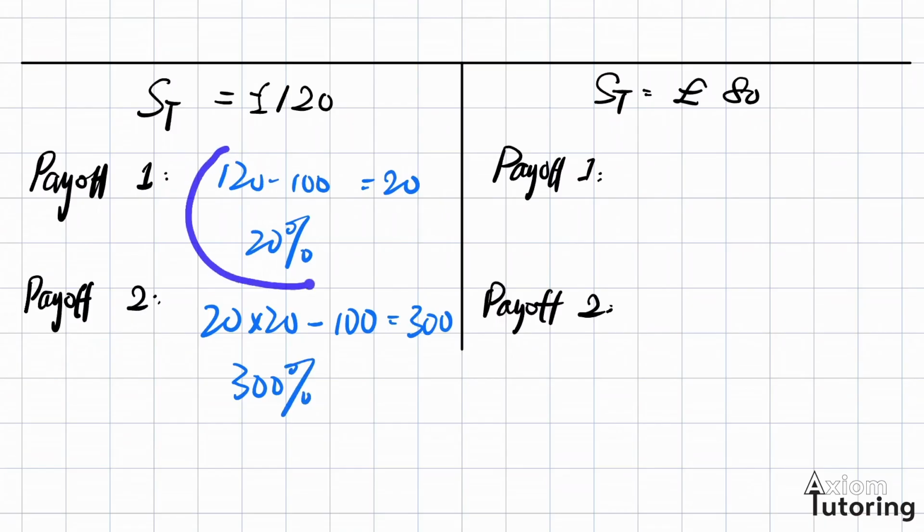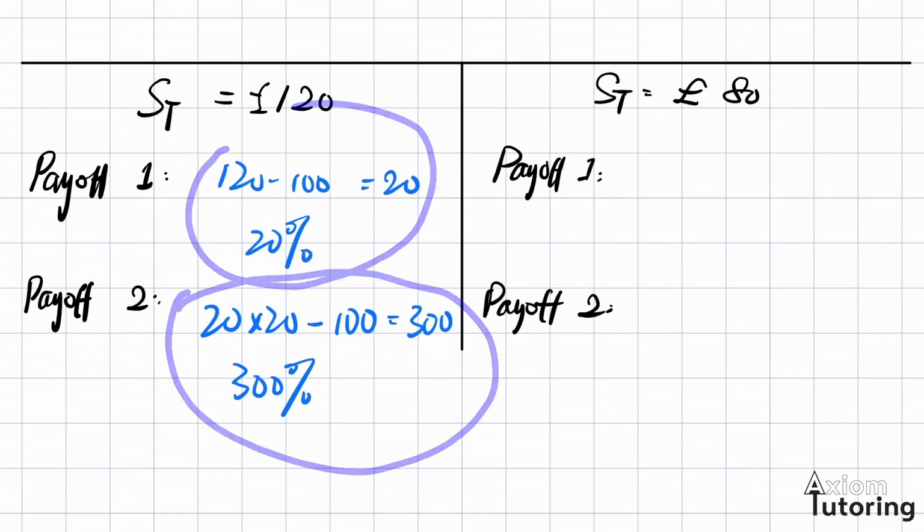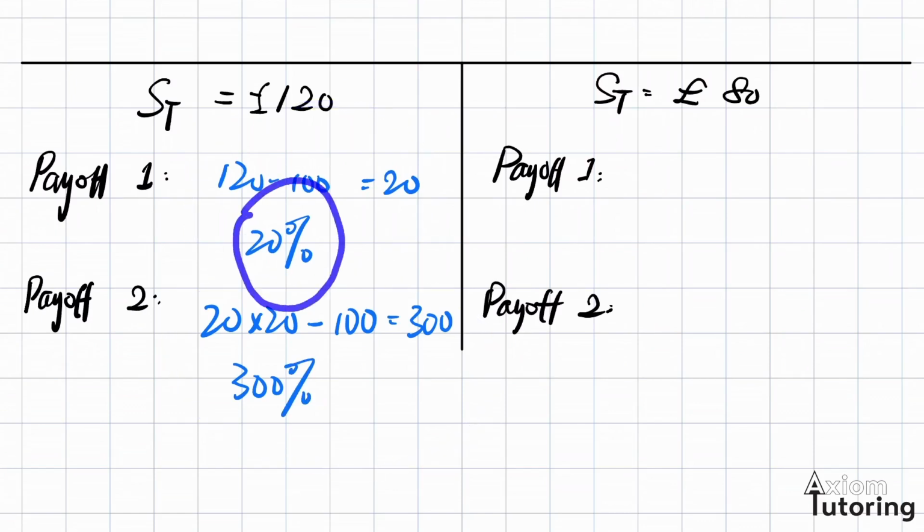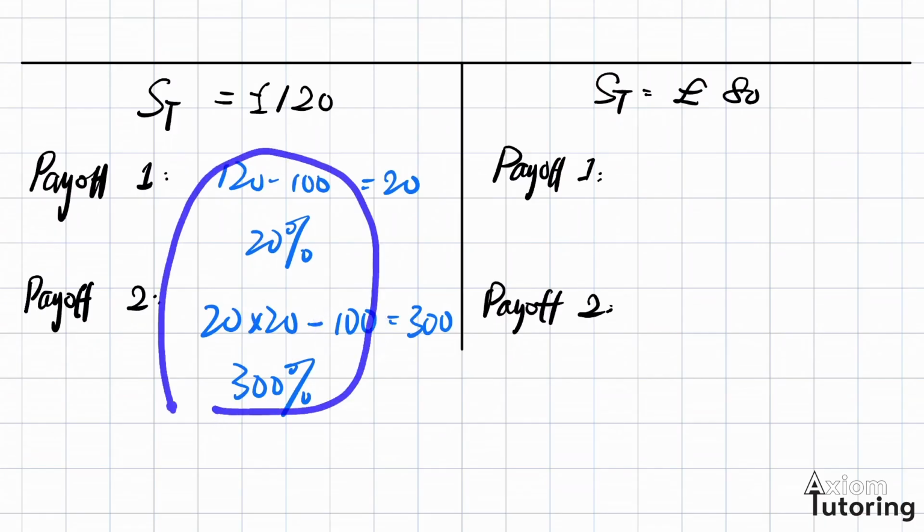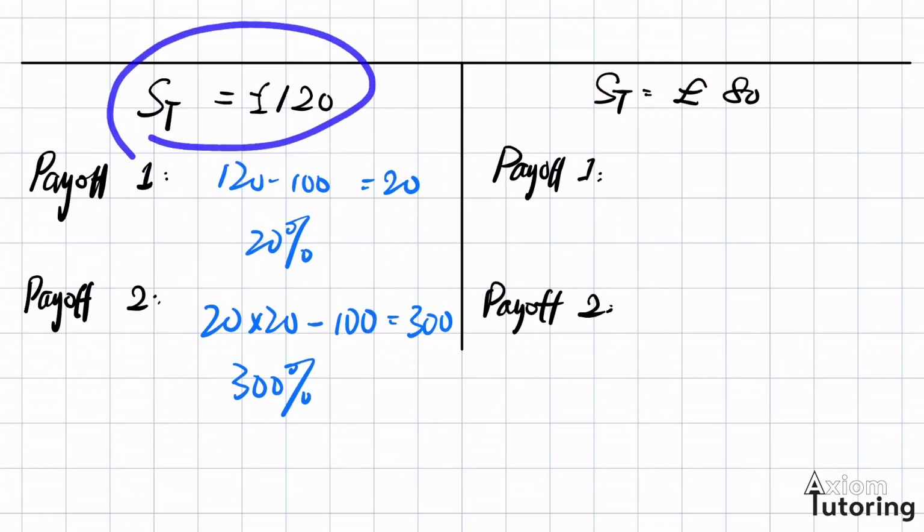As you can see, there's a huge difference between these two, right? So if you just bought the stock, you have a 20% return, and if you used options as your leverage, you're essentially controlling or having a position of 20 stocks over here, okay, with the same cost. So your return in this scenario is amplified, right? But that's not the whole story, because you don't always have an upside in this case.